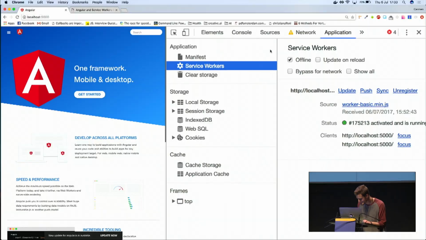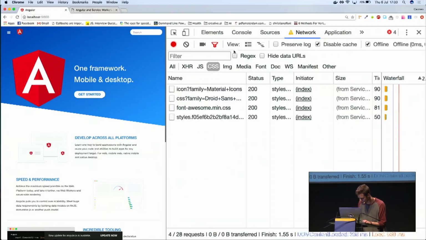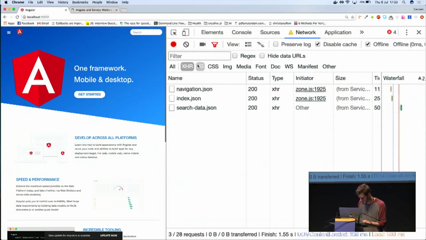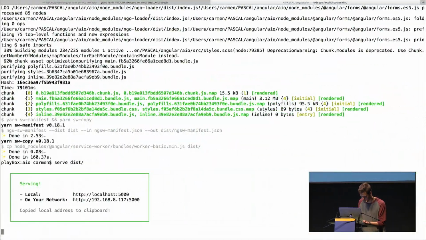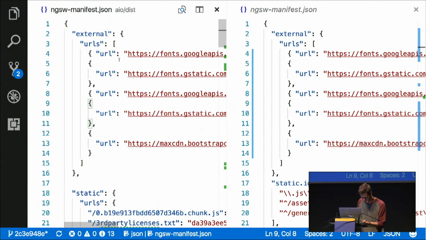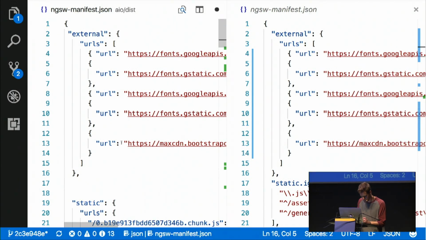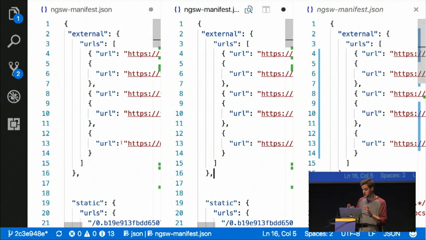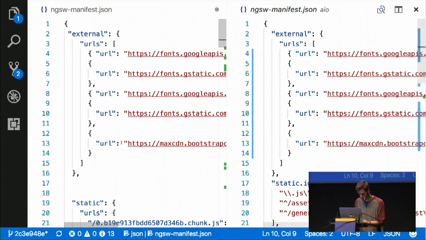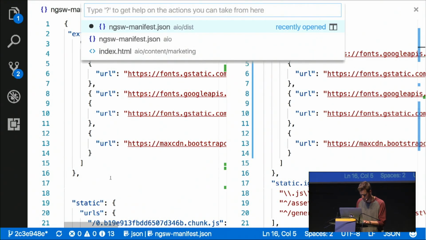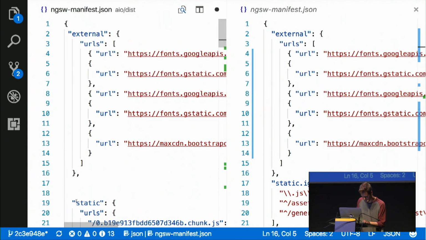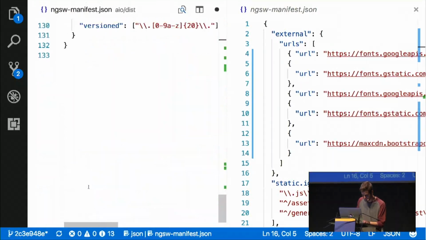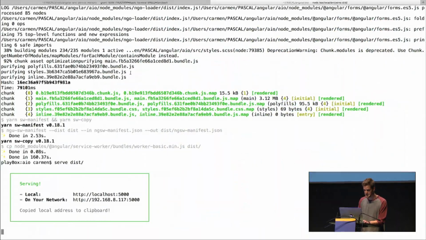Let me see. This app is smarter right now than it should be, for some reason. I think. Let me just be sure I'm working with the right file here. And I'm very new to this VS Code thing as well, by the way. So in dist, ng, oh, that's right here. So it magically knows the dynamic routing.